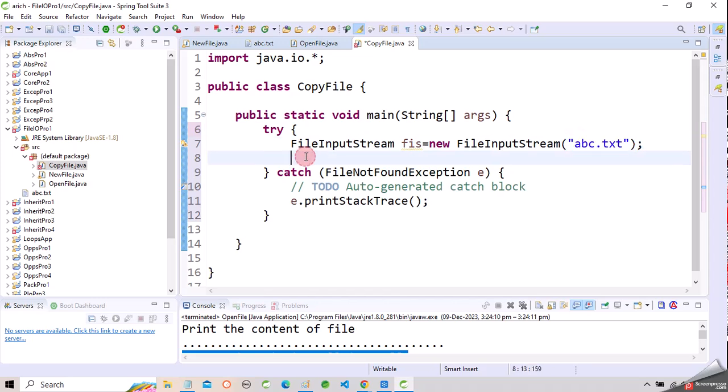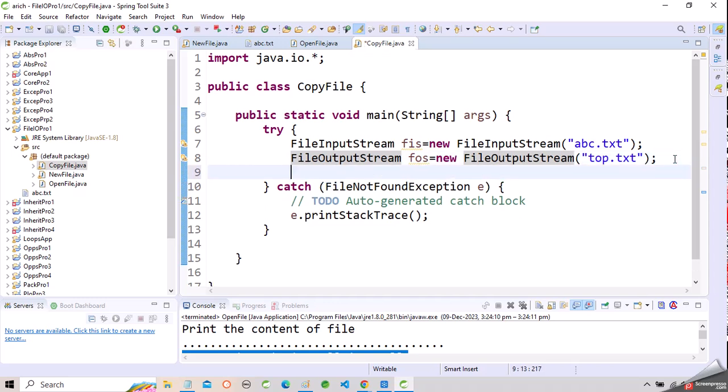So now we are going to create a new file, like FileOutputStream fos is equal to new FileOutputStream, and here we can specify a new name, like suppose top.txt.